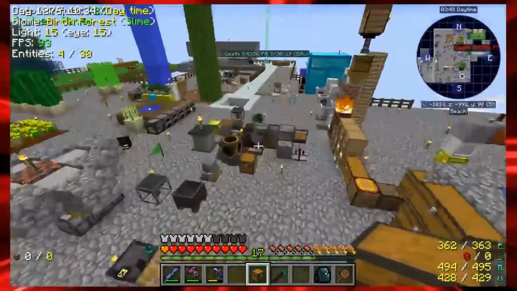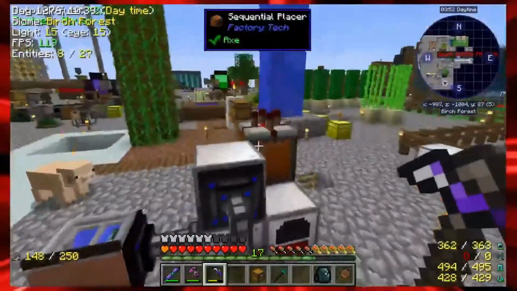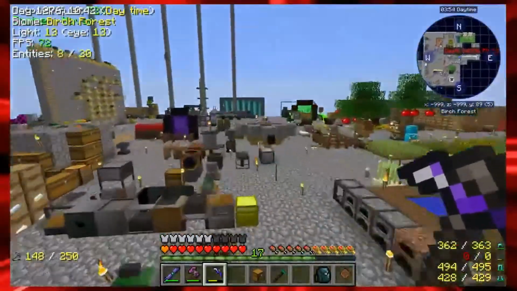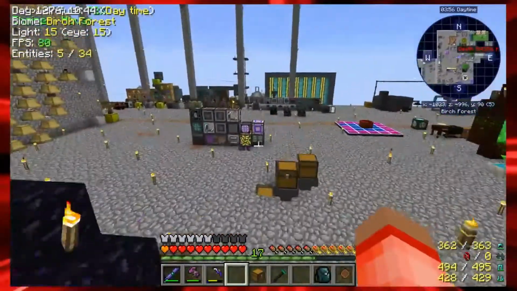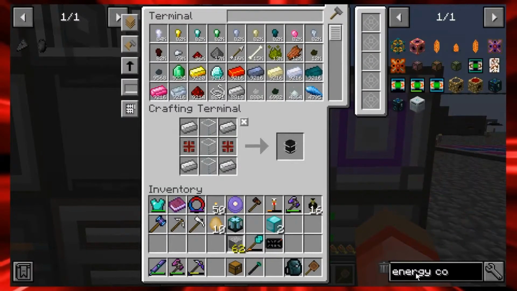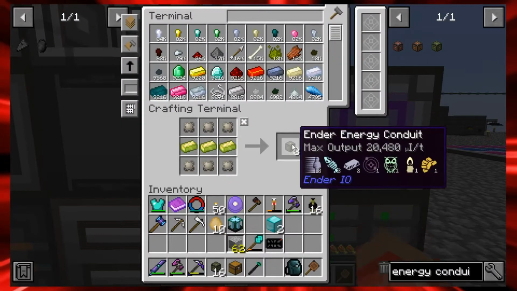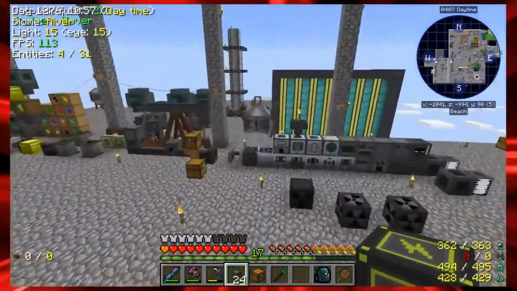Let me go ahead and borrow this. I just want to get it started so you guys can see. But we'll hook... I don't have enough energy. Okay. Hold on. Hang tight with me, guys, for like 3 more minutes. I can make more energy conduits, and you'll see why here in just a second. There we go. Plenty of energy conduits, hopefully.